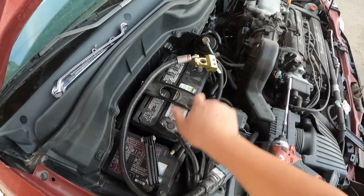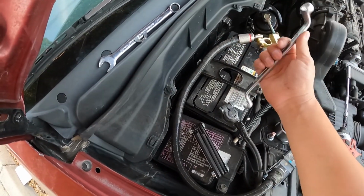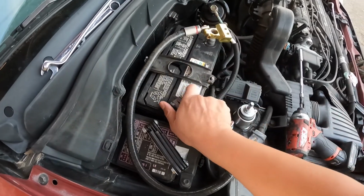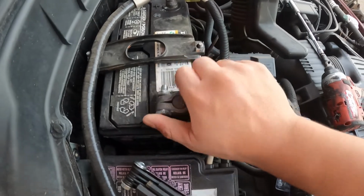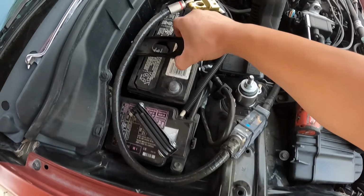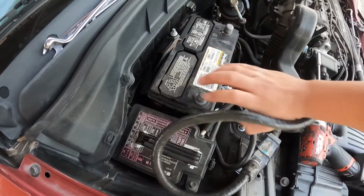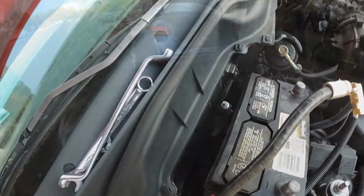I'm gonna take the battery off real quick. First up, the battery died while I was sitting there at the tow yard. So I'll take that off real quick. Not too bad. That's the cool thing about these Duralast Gold batteries. You got like a 3-year warranty on them. So go ahead and take that off real quick and get the warranty on this. Go get this checked out, or swapped out, I mean, I should say. Put this down real quick.